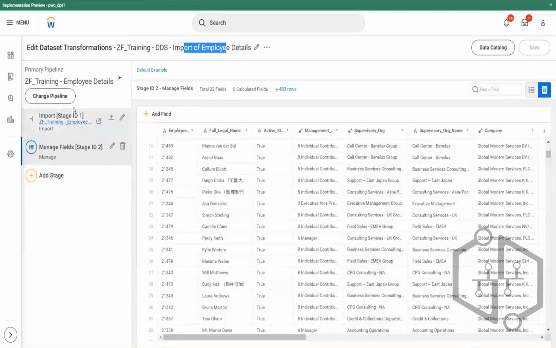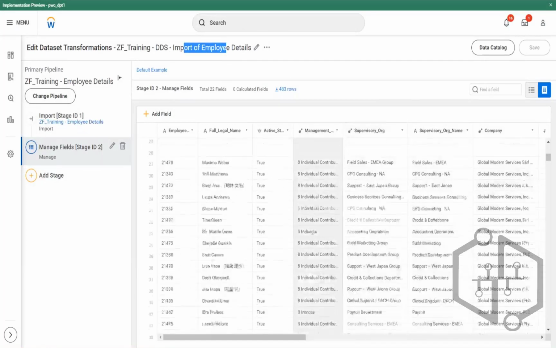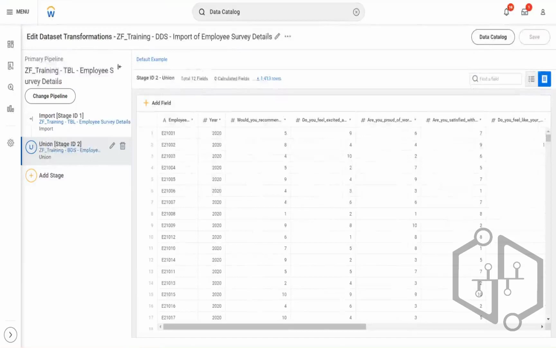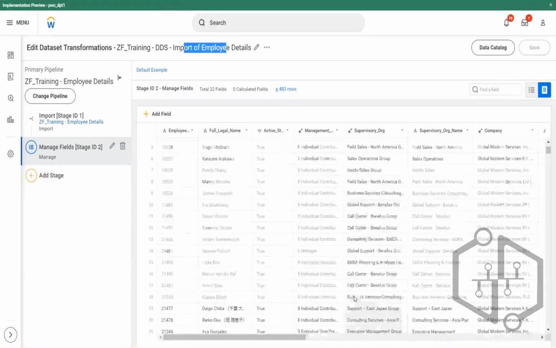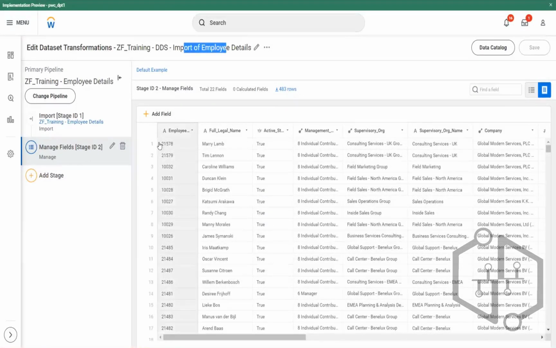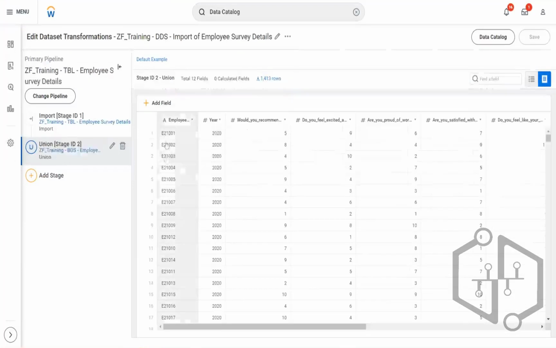And we created this derived data set, added a manage field stage, and this has the survey results. Now I want to bring this data together, in the sense that if this is the employee number, what survey results did that employee perform?